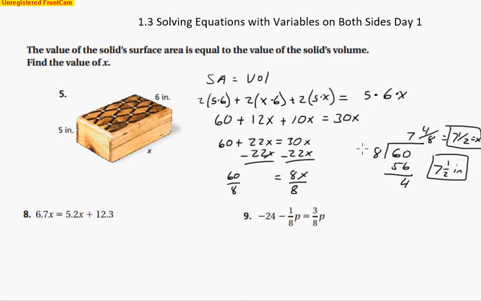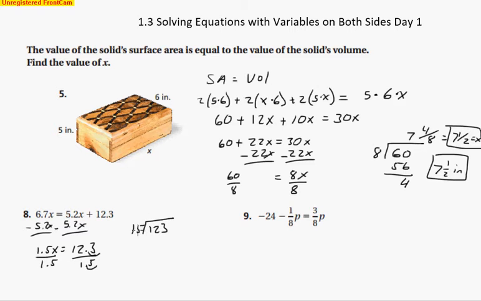So on the next one, we'll combine some like terms, but there are none. I can't combine on the right hand side of the equal sign, so I have to do opposite operations here. So I'm going to subtract the 5 2/10 x from both sides. And that leaves me with 1 5/10 x equals 12 3/10. When I do the division, I have to divide by 1.5 on both sides. I'm going to move the divisor's decimal over one space, the dividend's decimal over one space as well. So really I'm doing 15 into 123.